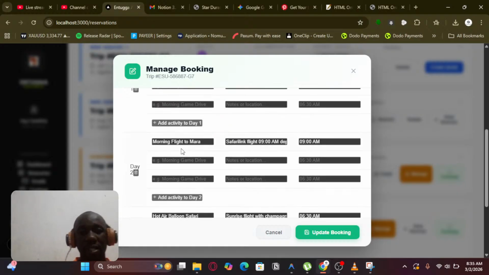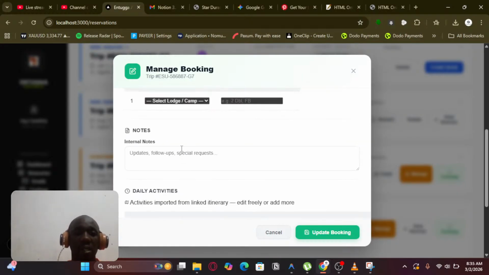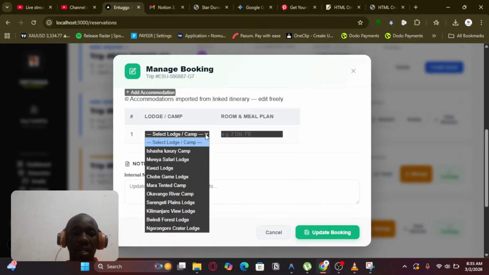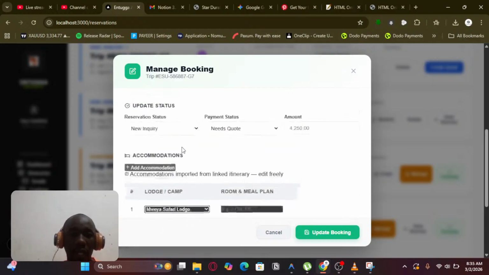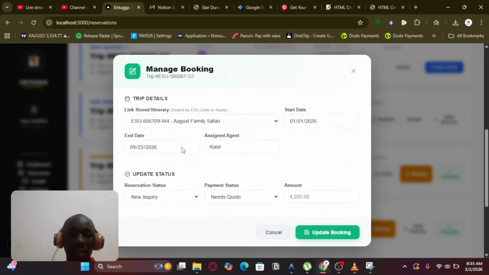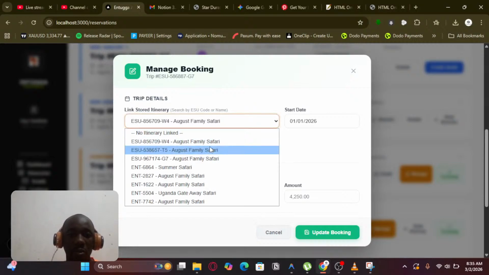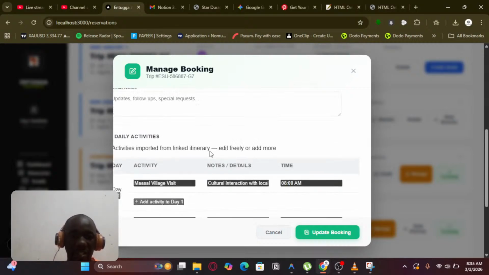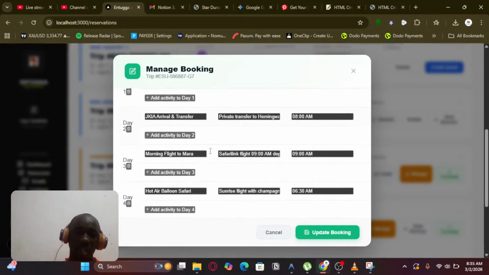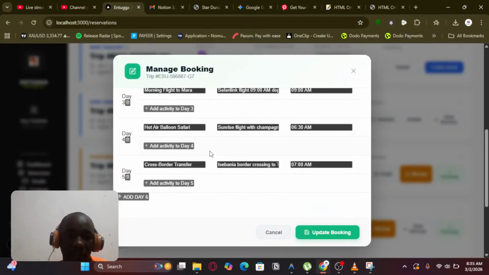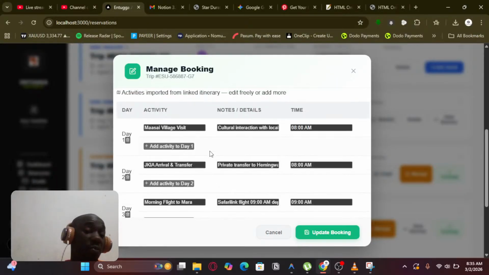So the way I'm automating this is to make it easy for this specific company to choose and get access to these elements. So you see, if you have activities that are already there, they are going to be picked from the itinerary and laid out. For me, this is a very good practice.